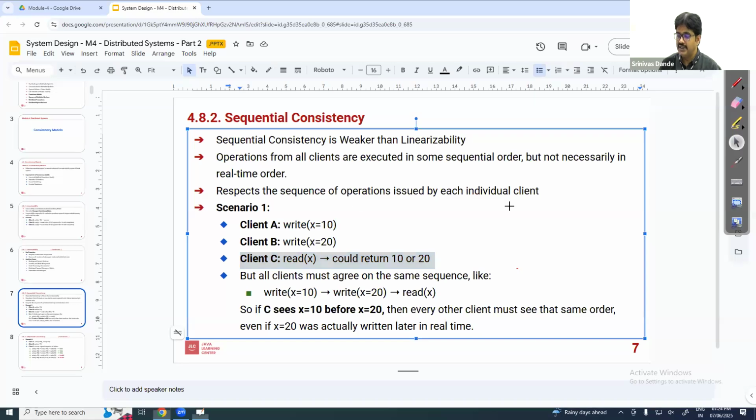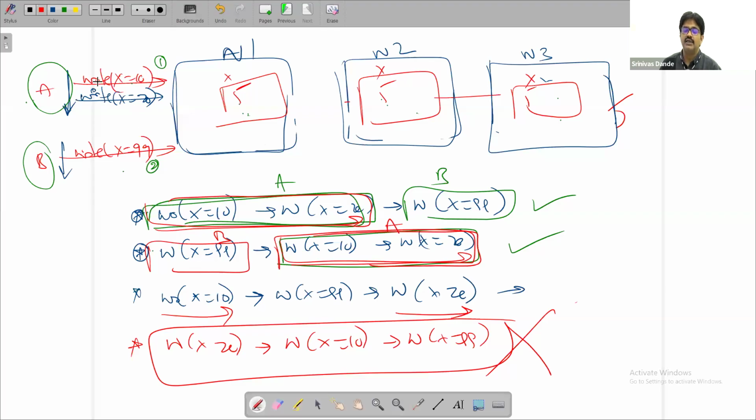So the point here is, when you write, suppose you take one client only, which operation happened first? X10 happened. Which operation happened next? X99 happened. Now, which is replicated to other nodes? Maybe X10 is replicated to other nodes first, or X99 is replicated first.